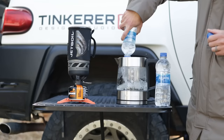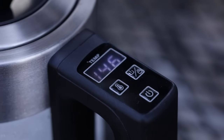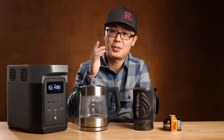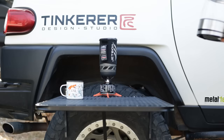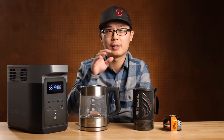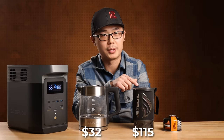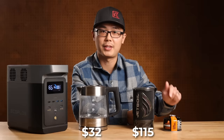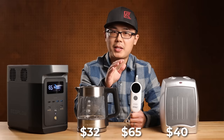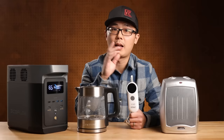Boiling 26 oz of water in this test used about 12% of capacity — and remember, we started from ice cold. With no gas or flame, the electric kettle is safer, especially around kids. You can even do it inside the car. Using an electric kettle at camp might feel wrong and make an overlander joke, but if you forget about mainstream labeling, this is another game changer. And despite all the fancy functions, this kettle is only one-third the cost of my Jetboil, not counting all the fuel canisters I've emptied. The space heater and electric blanket were also inexpensive compared to dedicated camping gear, but more effective. By tapping into the 110-volt market, we just opened up a whole new world.